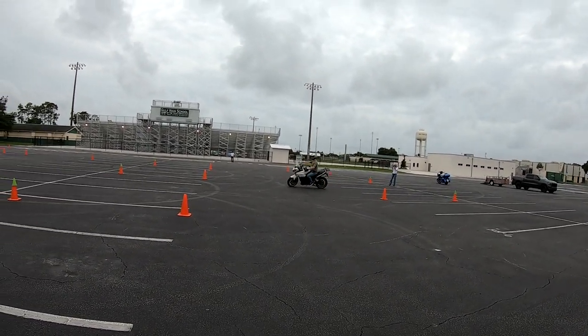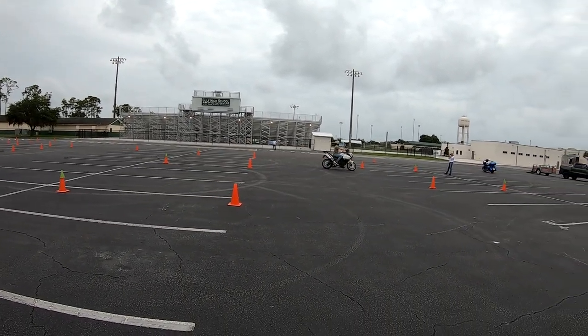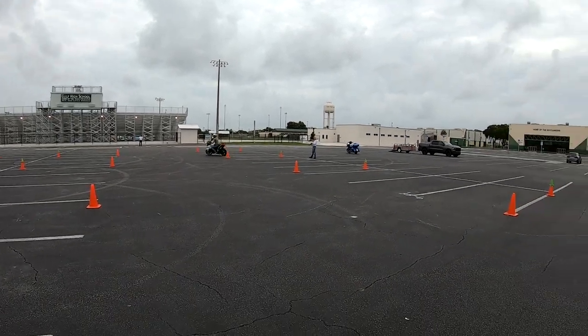This rider with the short wheelbase, short rake, whips through here very easily. He practiced prior to getting to the class, so that helps as well, and it's an easy motorcycle to ride.